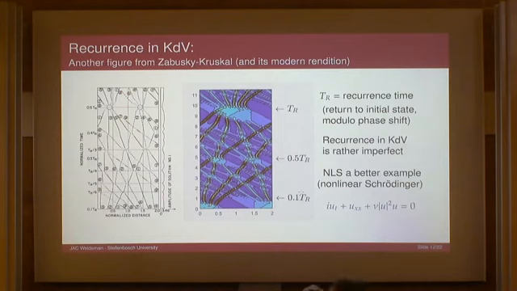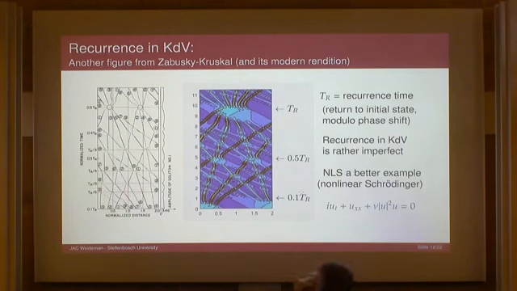On the left is their picture, and on the right is my picture recreated, of course, with modern tools. But my picture covers a much bigger time domain. This is time going up that way. This is the space domain. I stick to their 0 to 2 space domain. The colors are the crests of the solitons, so you see the various soliton interactions. For some reason, they didn't start at 0. They started here at 0.1 of the recurrence time and stopped at half the recurrence time. They didn't go all the way to the recurrence, which is bizarre.